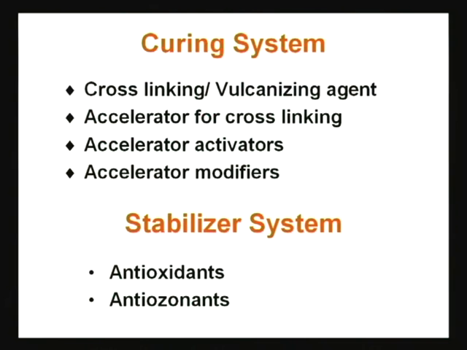You see, the effect or influence or the role of accelerators, how important and how essential it is in our products, you can understand from this phenomenon. Then accelerator modifiers, this is another category of the curing system, another member of the curing system. Accelerator modifier means, when we are incorporating this sulfur cross linking agent and accelerators, these decompose at the vulcanization temperature, or when the temperature of the rubber compound increases, these compounds may decompose and form free radicals, and those free radicals actually take part in forming cross linking bonds.